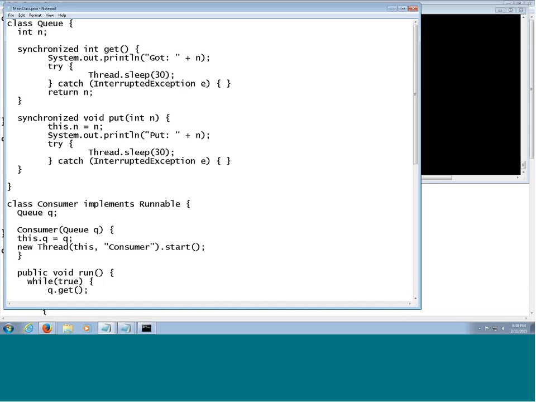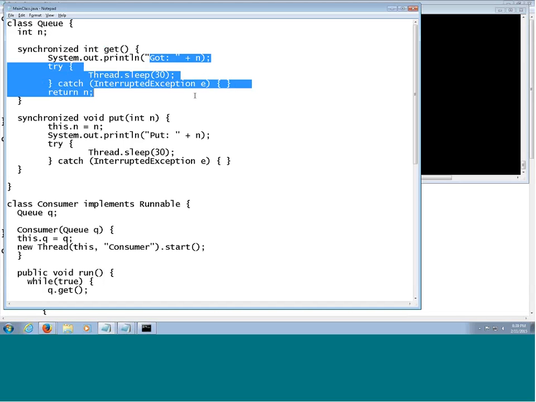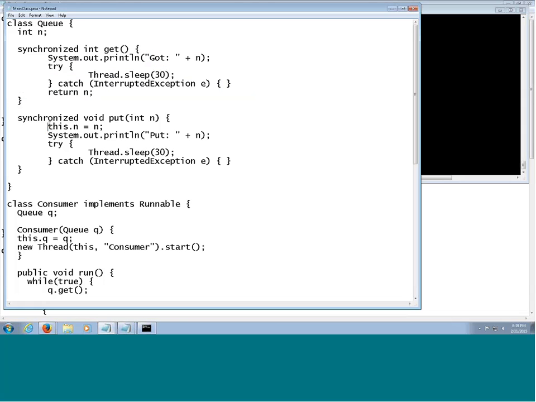So I'm trying to call the get method and read the value of n. And after that, I sleep for 30, and then I return that value. Put is trying to set a new value to n.